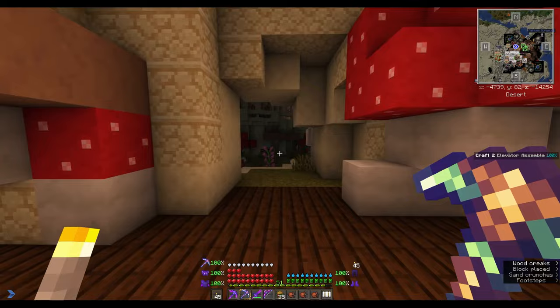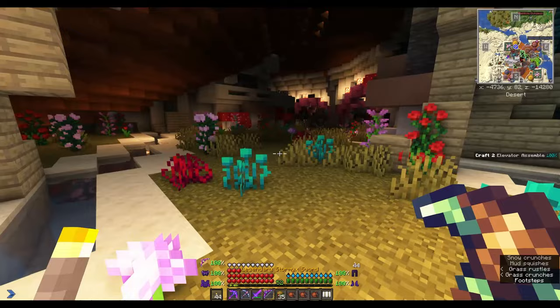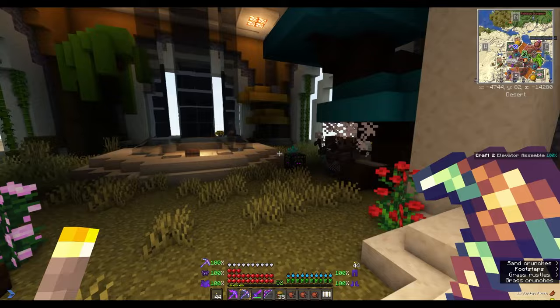Oh yeah, this just goes into this giant... Oh my god, this area is insane. Yep. Oh, he's carrying an orchid! My favorite Minecraft flower! Oh, actually my favorite flower, period.